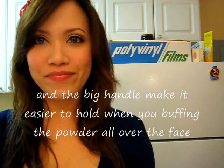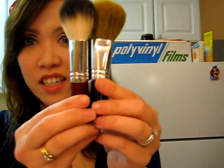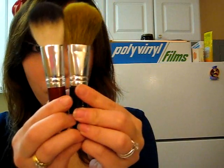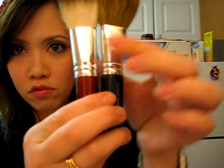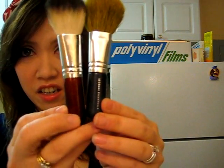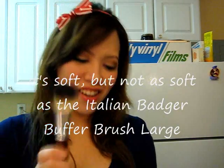And the second one, I don't know, the name is gone. So yeah, I use this brush with my mineral veil. I buff it all over my face after I use the foundation. Actually, this is exactly the same size as the one that comes from Bare Mineral. See, it's identical. But this is also softer, so I like this.